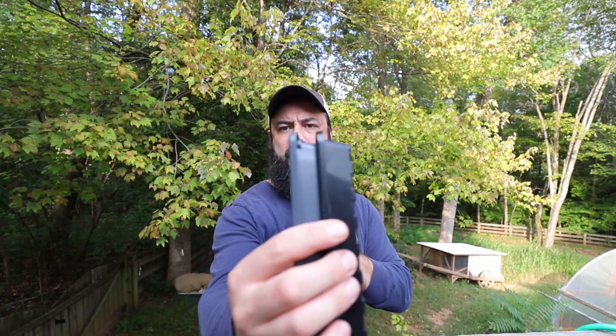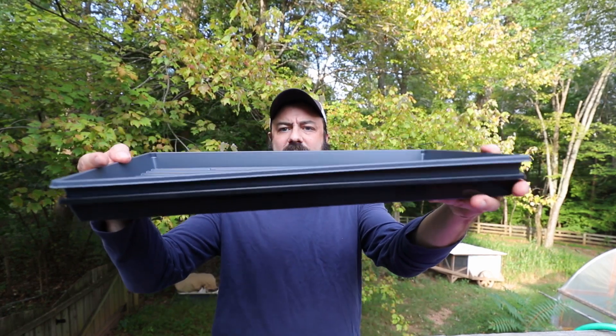The one problem with Bootstrap Farmer trays is that they're not compatible with all other 1020s — if I try to stick another 1020 inside the Bootstrap, it doesn't fit very well. I have a bunch of trays already and don't want to adopt a new system. But if you're just starting from the beginning, get the Bootstrap Farmer trays — they're hands down the best and will probably last you five years. They're super solid and the company really stands behind their product.